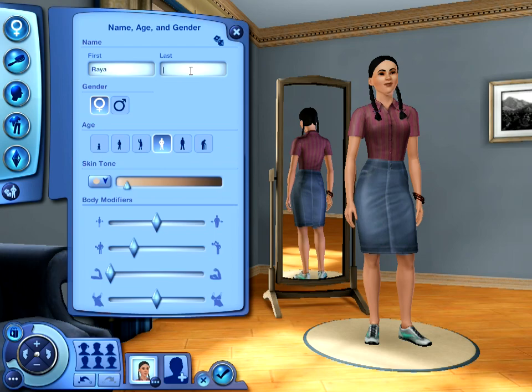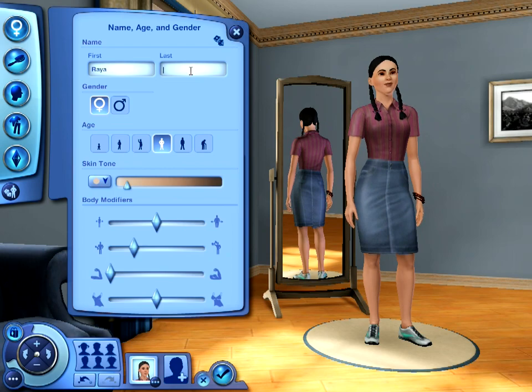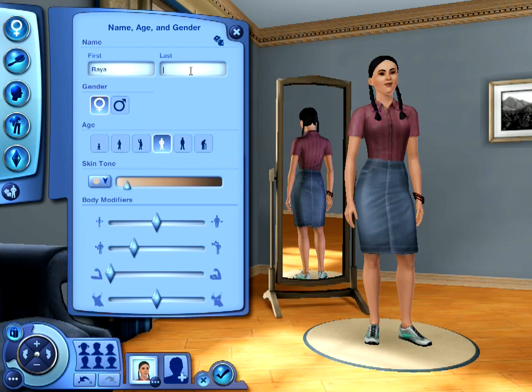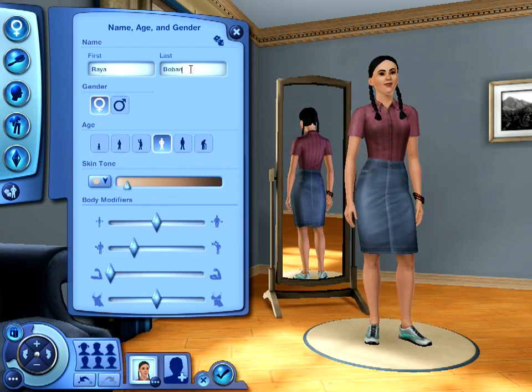And then we gotta think of a last name for aliens. Boba. Okay. Now we've got a name. Now let's modify skin tone color.